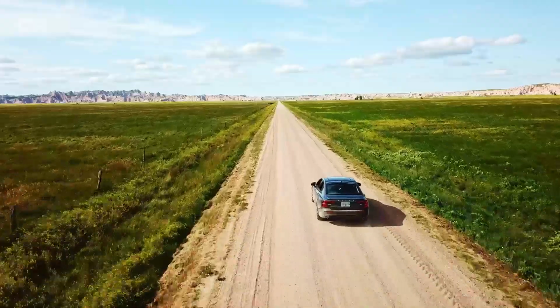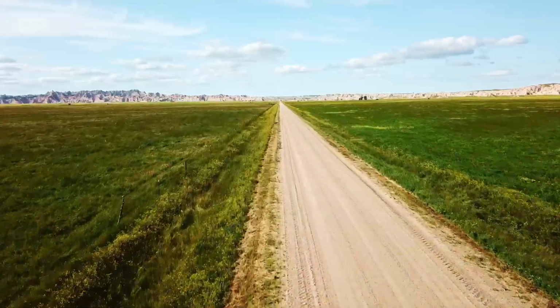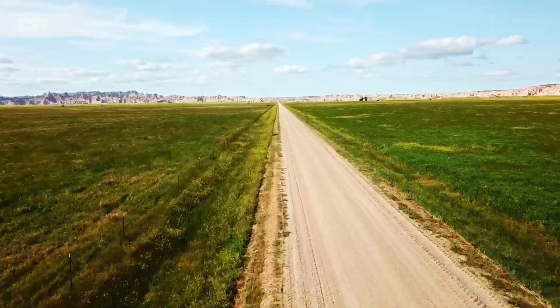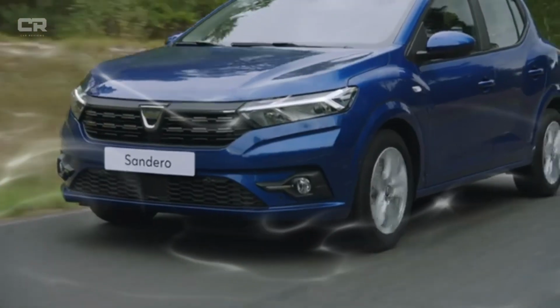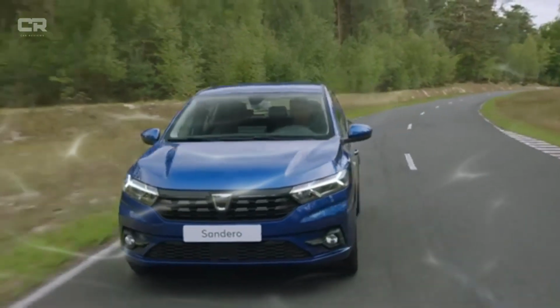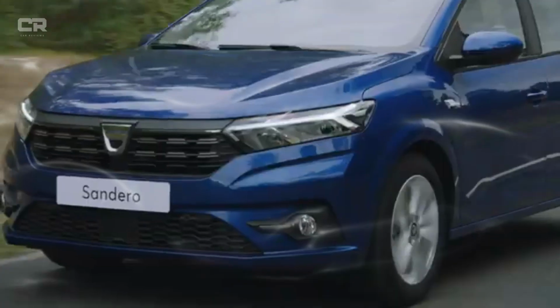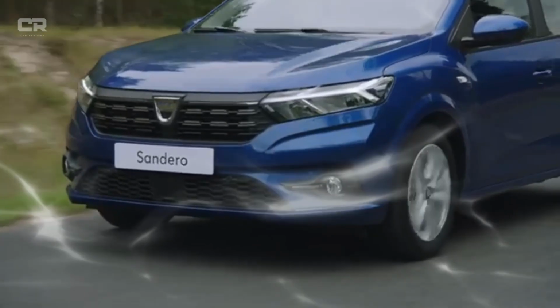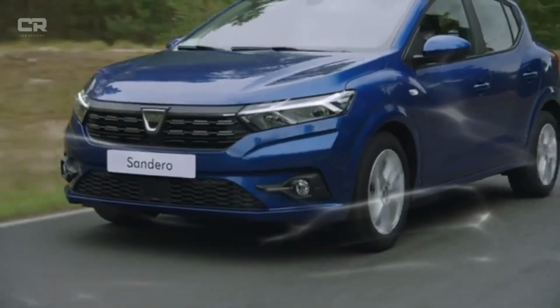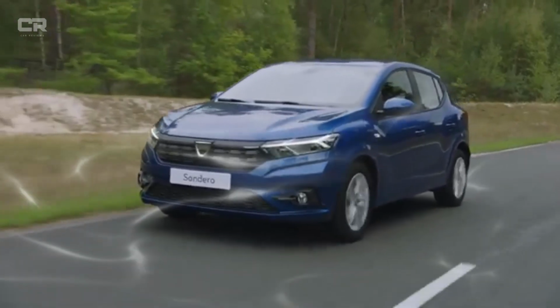Starting with on-road performance, the 2025 Sandero provides a noticeably better driving experience than its predecessor. The new base, which is shared with the current Renault Clio, ensures a more stable and composed ride. Body roll has been reduced, so the car feels more planted in bends while maintaining comfort on bumpy roads. The steering has been recalibrated to provide more feedback, addressing a popular complaint about the prior generation.